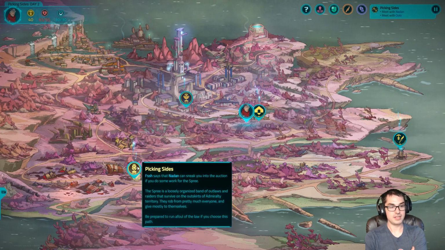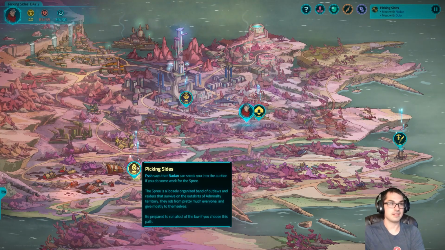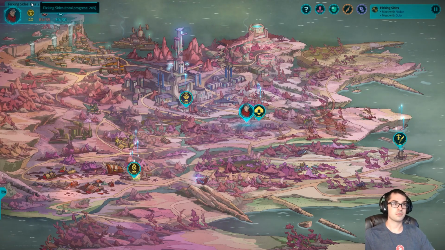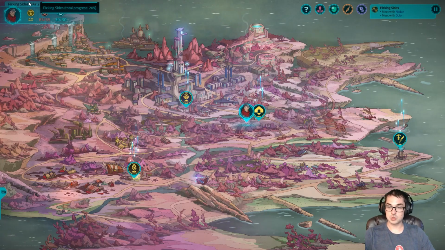So do we go with the government or the thieves? Obviously we go with the thieves, right? Based on game days, looks like 5 days then, scot-free. When you mouse over here, it tells you your progress in the run. We're currently at 20%.